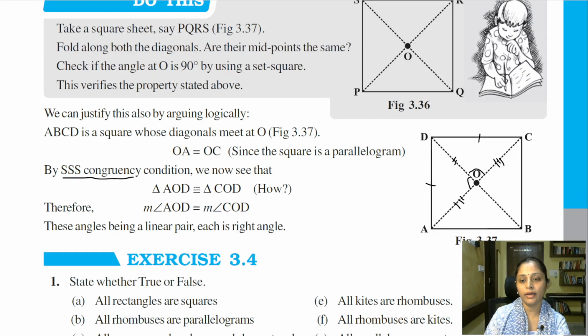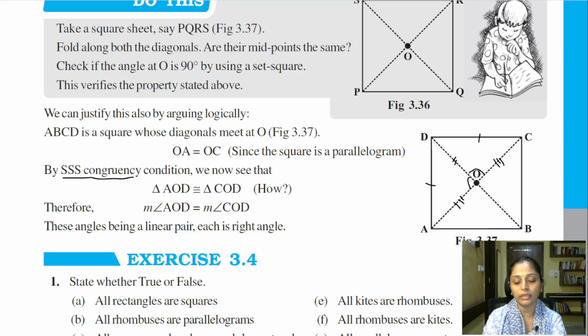So with this, we have come to the end of these special cases of a parallelogram. And we have seen that it's very important that you understand what the basic definition is. By basic definition, what I mean is what are the necessary and sufficient conditions for a quadrilateral to be so and so, right? So that becomes your basic criteria. And then we look at different properties that we can derive from this definition of a particular case, right?